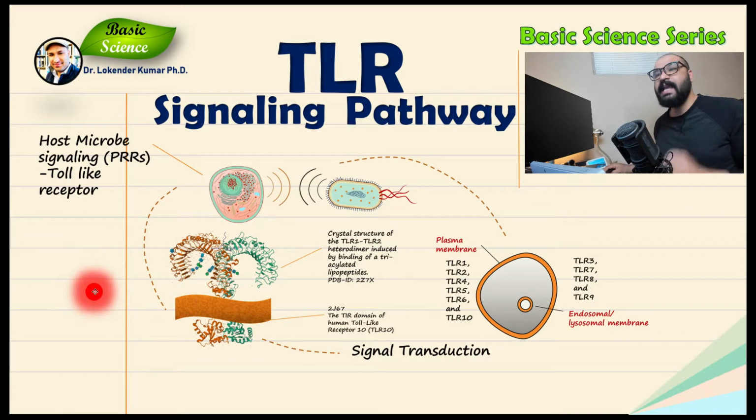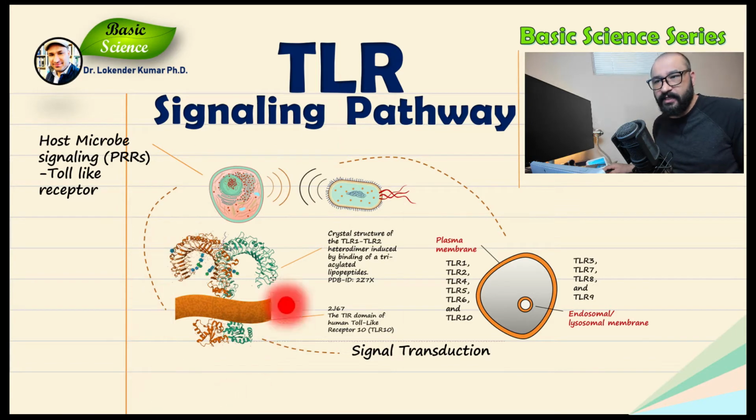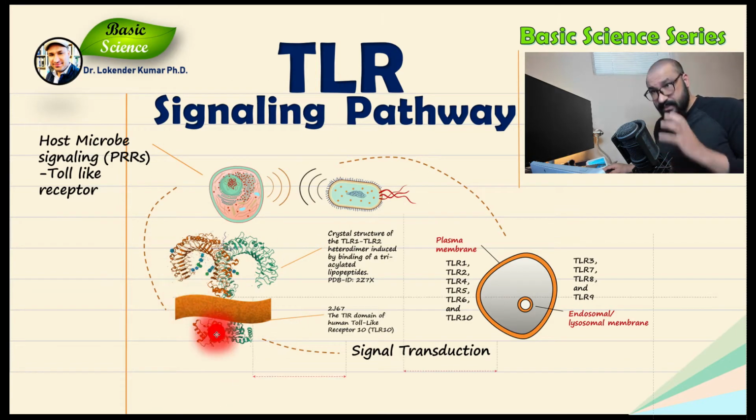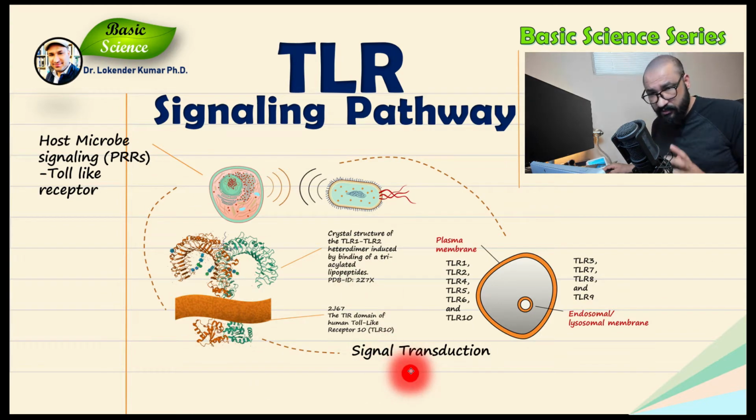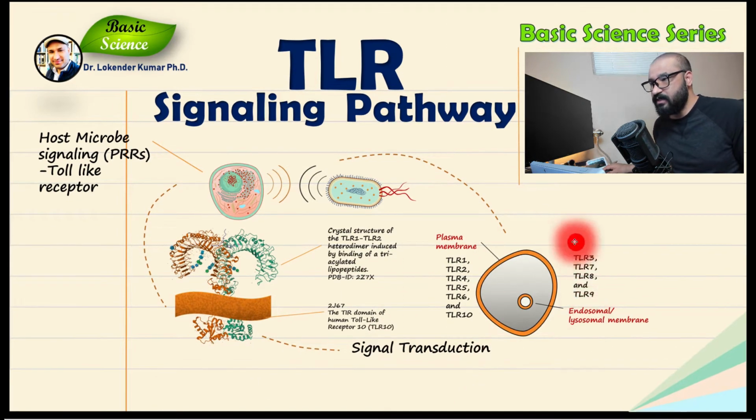A small recap of the previous video where I explained the structure. As you can see in this presentation slide, I'm explaining how a human cell or any animal cell communicates with microbes. There are these particular receptors, in this case specifically toll-like receptors, which are involved in signal transduction, and there are different classes of these toll-like receptors.